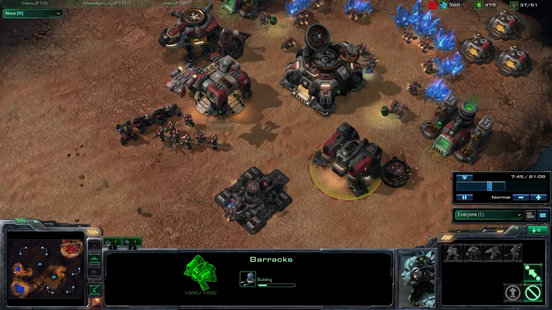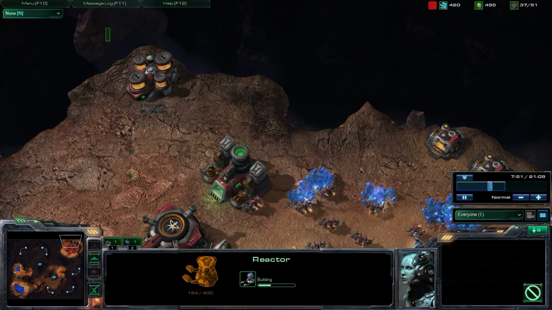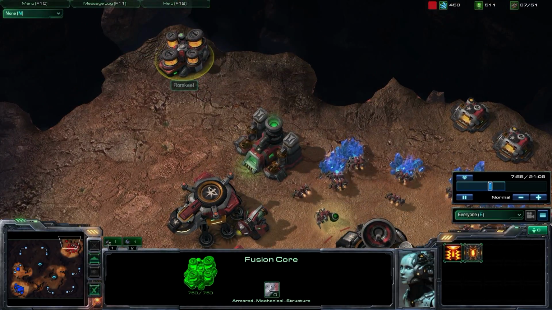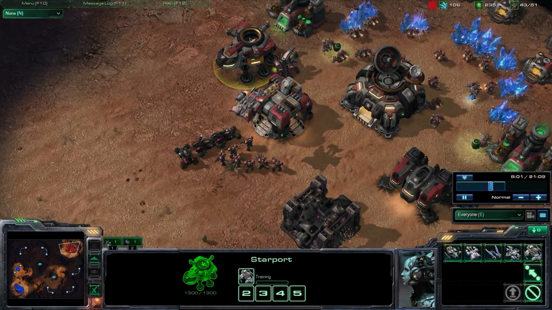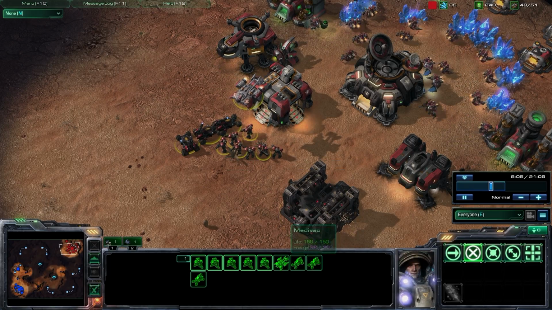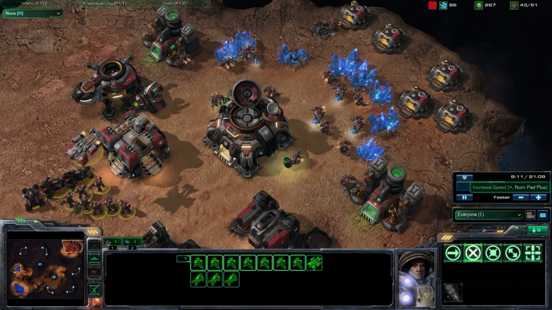So, got my barracks. One thing I could have done was had this tech lab on here before, while my starport was on the way. That way, as I'm building my fusion core, I could just swap around, have the tech lab ready. So as soon as this is done, get that first battlecruiser on its way out. So I have everything ready. There we go. I was also a couple seconds late on the battlecruiser. Nothing too huge. Obviously, it's Practice League, so what do you expect of me?